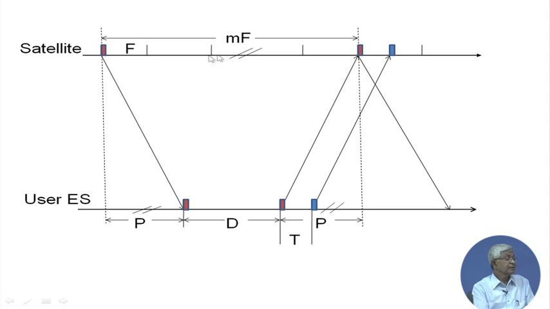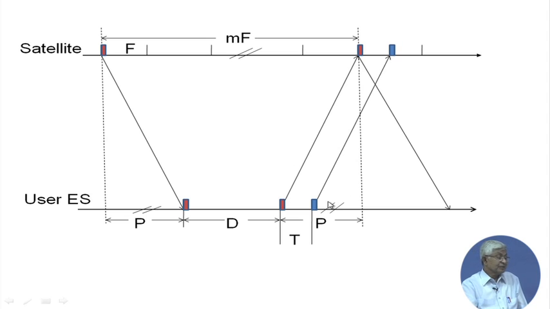So, these are frames. Now, at the satellite, for some frame, the reference burst will be received after a propagation delay p at a user station. From the reference burst at the satellite, it is already allotted that this particular user station has to transmit after so much time. Since the propagation delay has to be brought into the picture, you have to find out, from the reception of the reference burst, after how much time you should transmit.